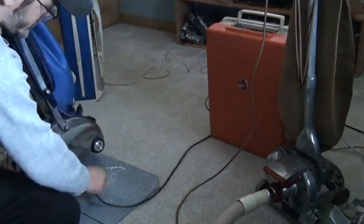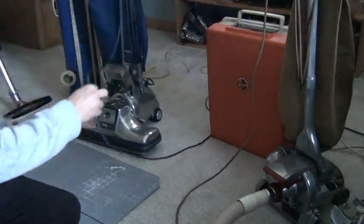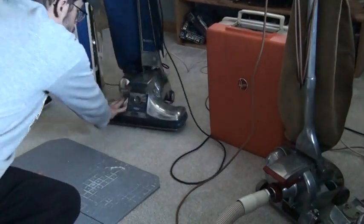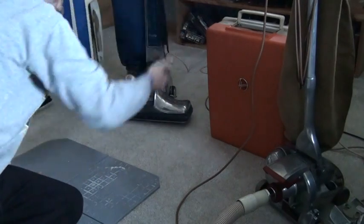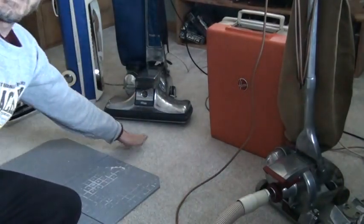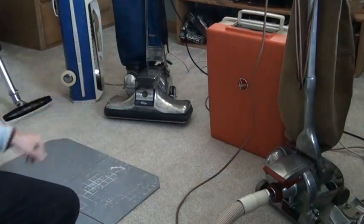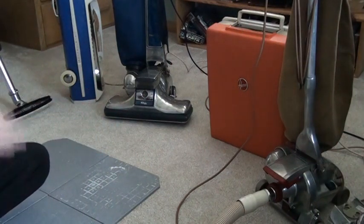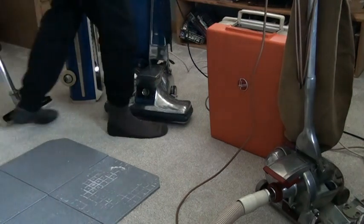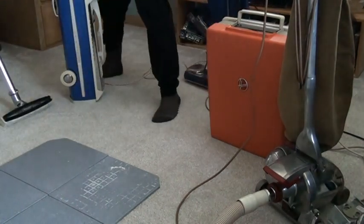It is just a beast of a cleaning machine. I also use this to renovate my rugs — I have the Kirby Rug Renovator. I don't shampoo with it, I just renovate. You know, if your carpet gets smooshed down — Rug Renovator. That's the beast. Now for the practical Electrolux Super J.